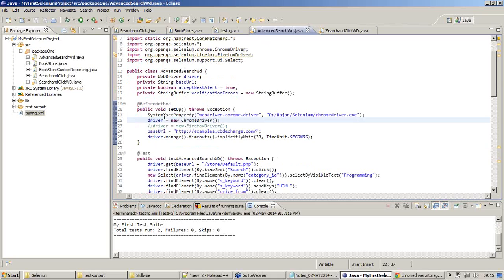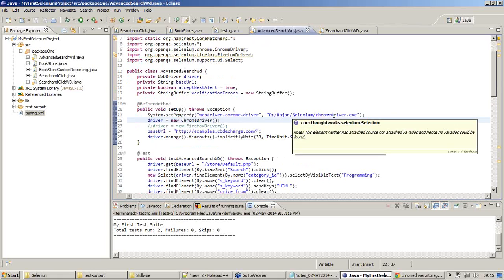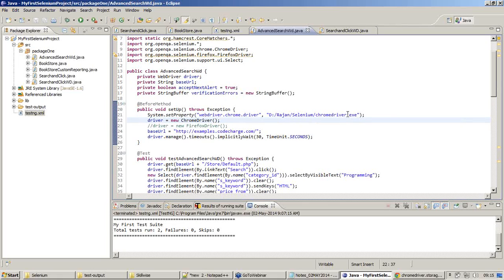Okay, the first method references the exact location where my Chrome driver is located. This is very necessary because Eclipse does not know where exactly the Chrome driver is, or Selenium does not know where exactly it is. Firefox is different because Firefox is always in the test path. That is not a problem. You can also set this in home path, but it is better if you refer to the Chrome driver which you have extracted right here and pass it as a parameter.